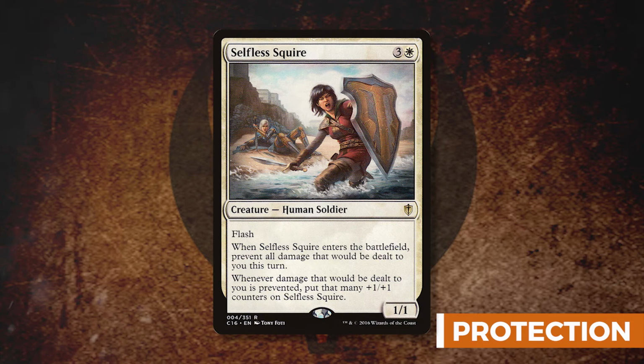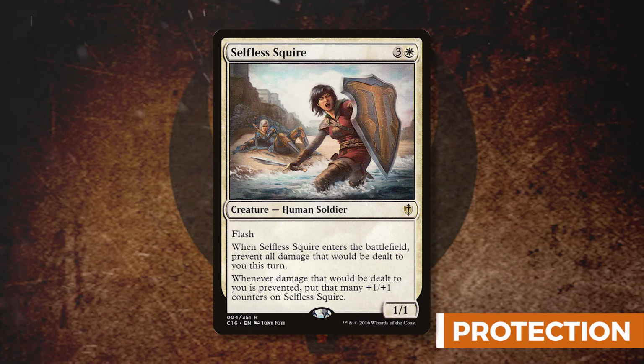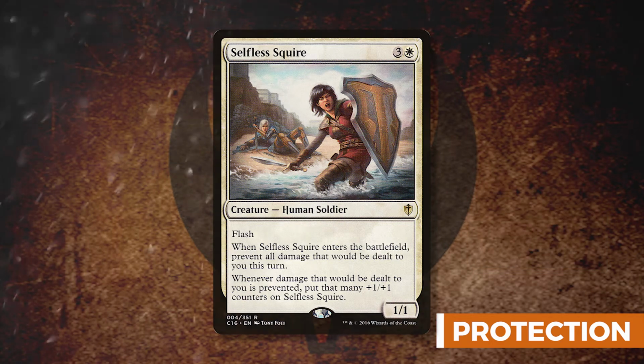And whenever damage that would be dealt to you is prevented, you put that many +1/+1 counters on Selfless Squire. So effectively, you get to nullify anybody from swinging big at you. Playing Selfless Squire, you get to fog with the first ability, and however much damage was prevented, you get to put that many +1/+1 counters on Selfless Squire. So you're getting a double whammy with this card.